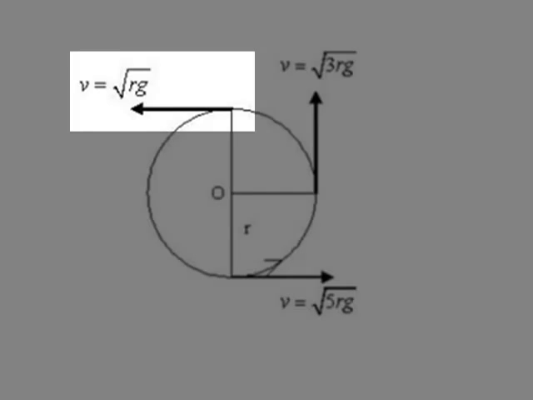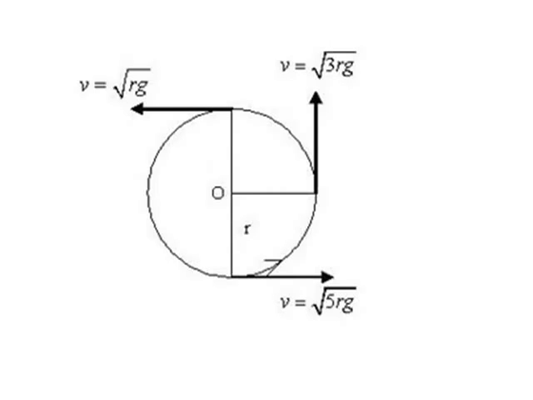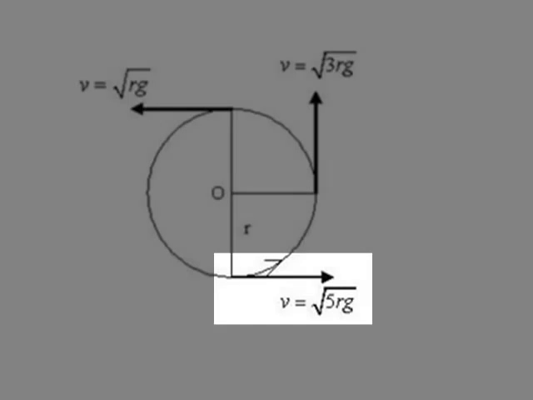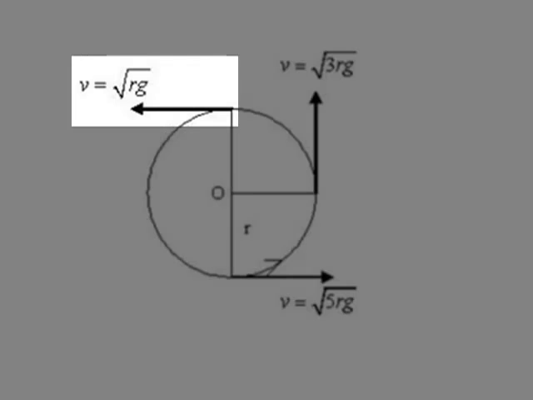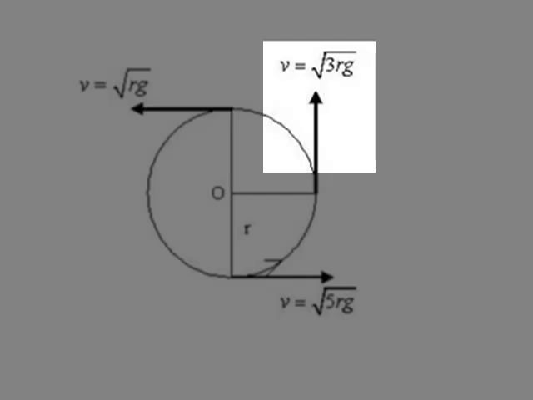If the velocity of the body at the top of the path is less than that, then at the top the body will fall vertically down. For that, the velocity at the bottom should be under root 5 rg. So in general, for a successful vertical circular motion, the velocity at the bottom should be under root 5 rg, so that it will reduce to under root rg at the top and the body will be able to complete the vertical circle. The velocity in between, that is, the velocity when the string becomes horizontal, is under root 3 rg.